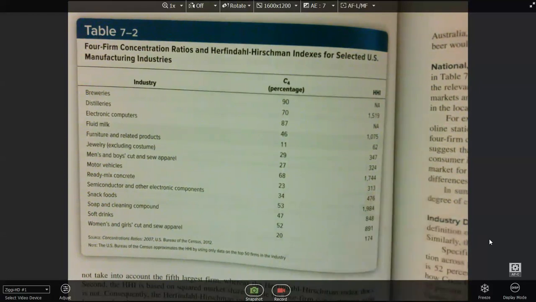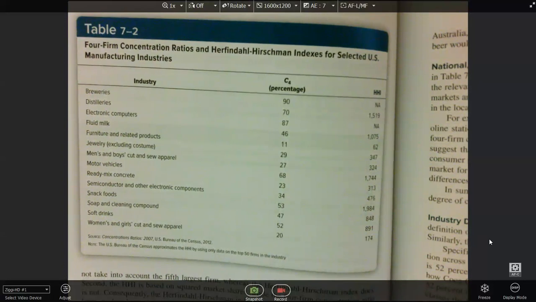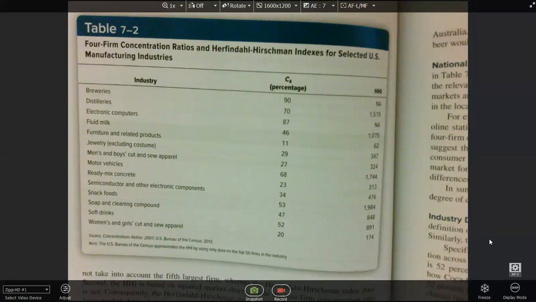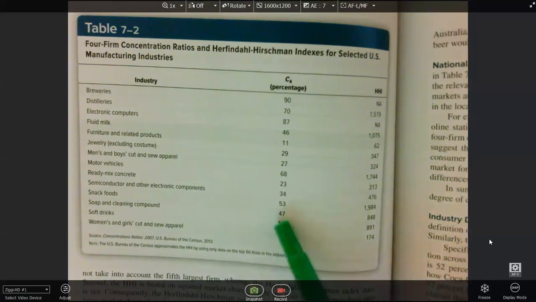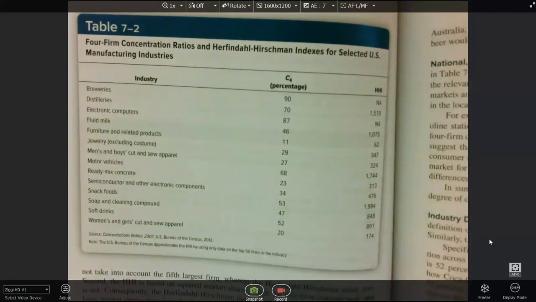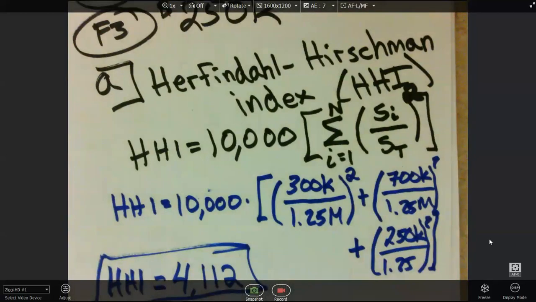So I don't think they actually discussed this specifically. So that would be something that we should all ponder. And if you have any suggestions or hypotheses, I would encourage you to email me, possibly for extra credit, and we can talk about it in class on Monday. What's going on with the snack foods? What's the deal between their C4 and their HHI? And then the other ones are mostly corroborative. We've got middling ranges here, low value here, right? All right, awesome. Moving on.